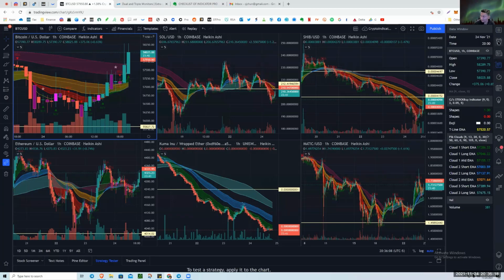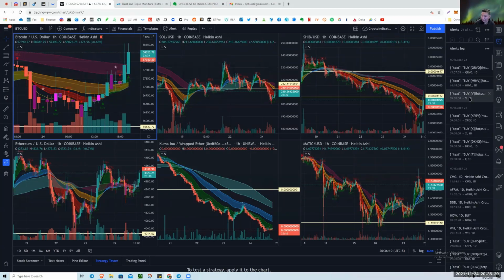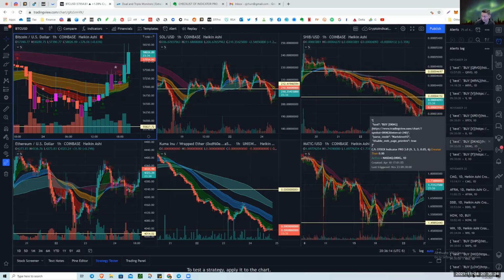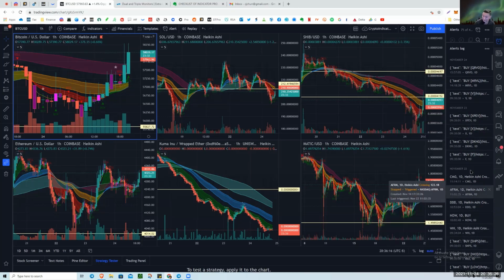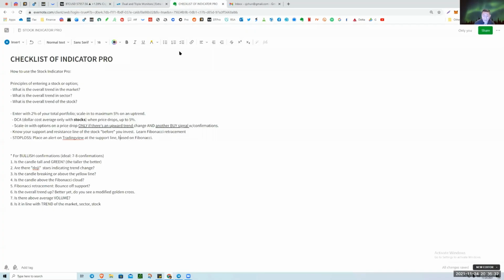Here we go. Alerts. It'll pop right here, and it'll tell you buy XPEV, DraftKings, whatever, and it'll just pop. If there are certain prices, it'll pop like this. Okay, so I'll show you how to do that.